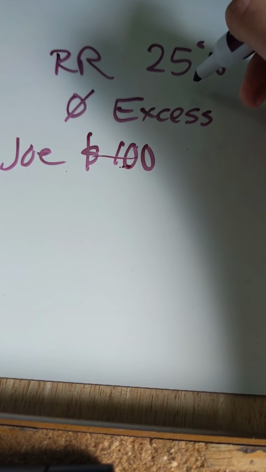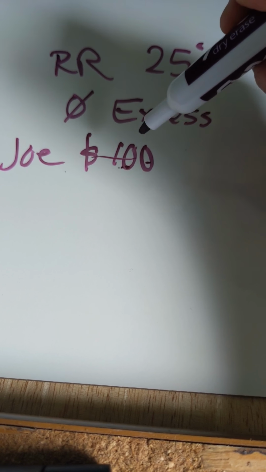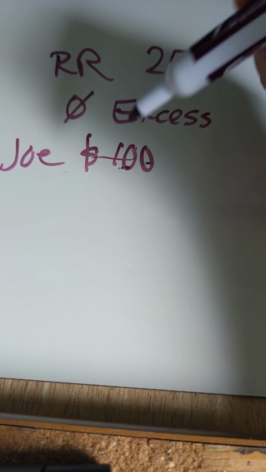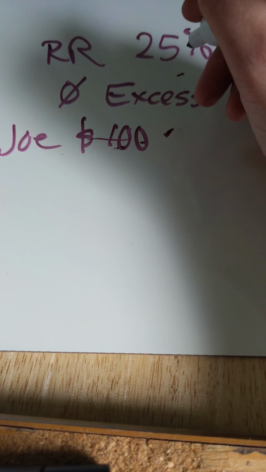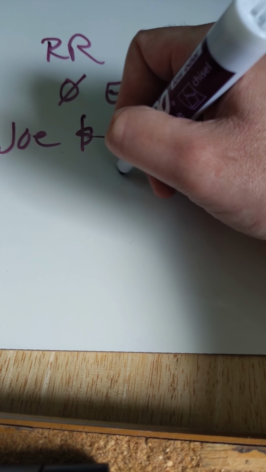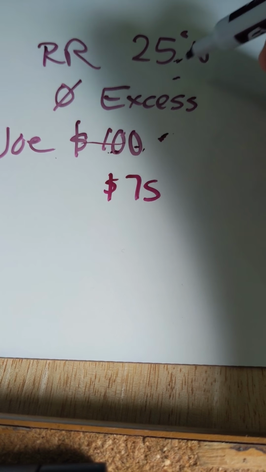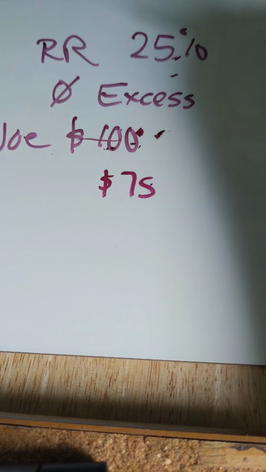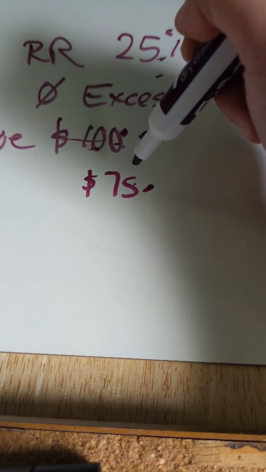Well, it's not going to be 100 times the multiplier. And here's why. Because Joe's $100 is part of the money supply. When he deposits in the bank, it is part of the money supply. We haven't changed the supply of money. Okay? It's just gone from cash to checkable deposits. However, of that $100, the bank is going to create new loans of $75 because they have to keep 25% of this 100. So they'll keep 25. They'll loan out 75. That is a change in the money supply. That's new money.